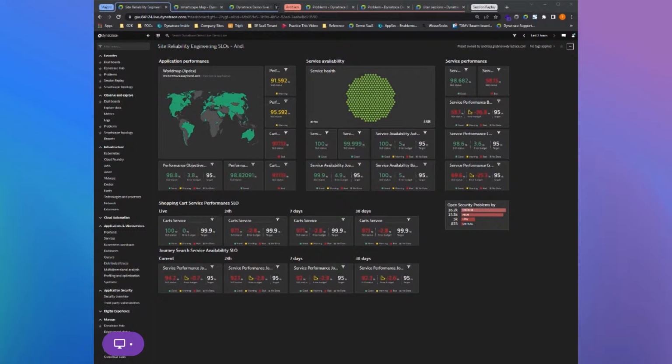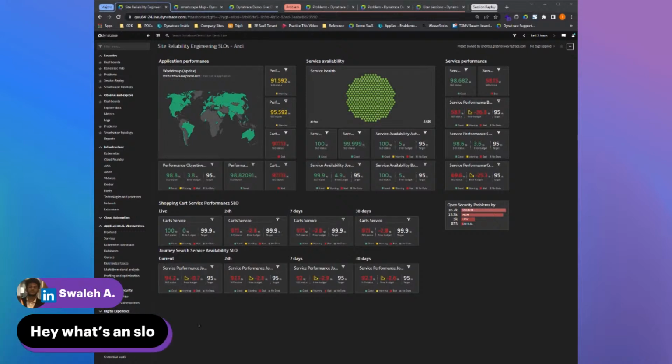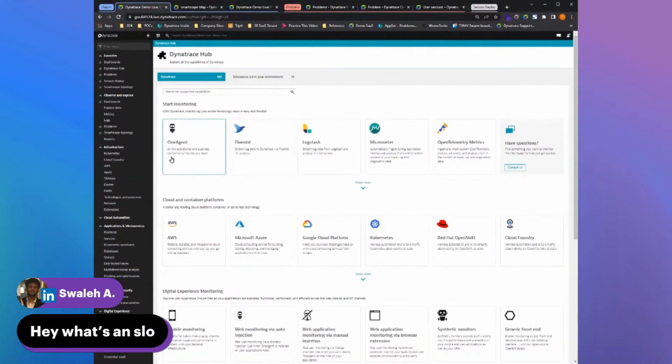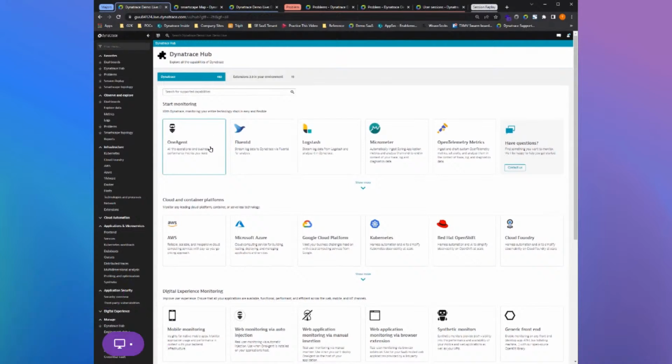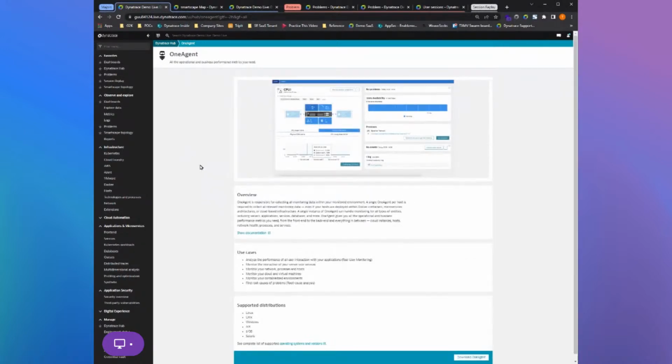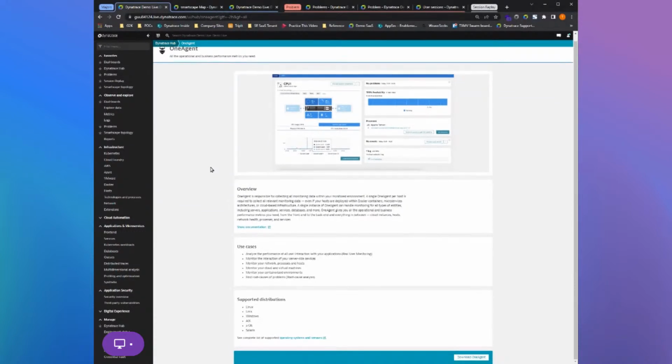Well, awesome. So let's jump over to how we get these metrics and this data populated in the environment. We jump over to the Dynatrace Hub, and the majority of our magic happens. We've got the ability to consume APIs and such, but the majority of our magic happens inside the OneAgent. And this is a single install as opposed to other competitors that might have a different agent for a different technology. We drop a single agent on a host and it starts pulling a ton of different information.